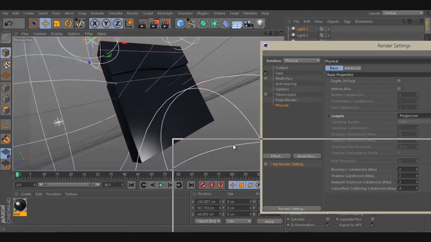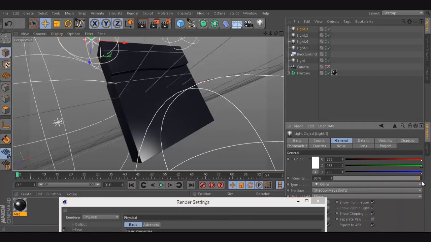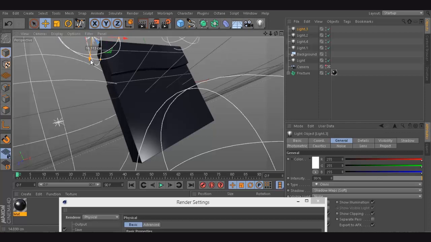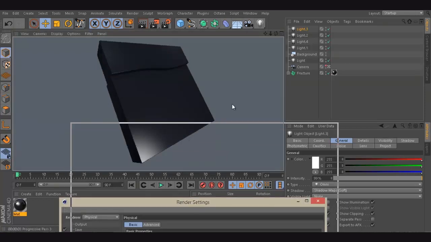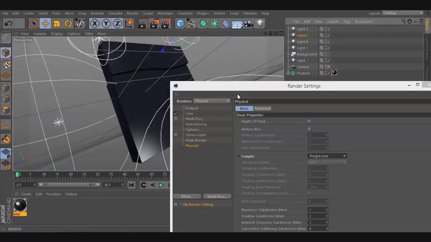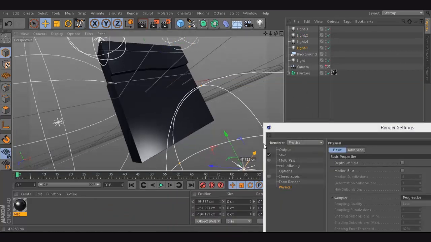So I think I just need to add a bit of intensity in here. Just a bit more. Beautiful. Beautiful. And this one, I should just move it back a bit.